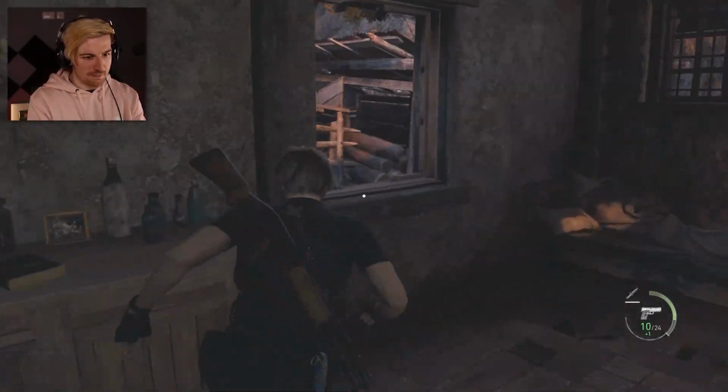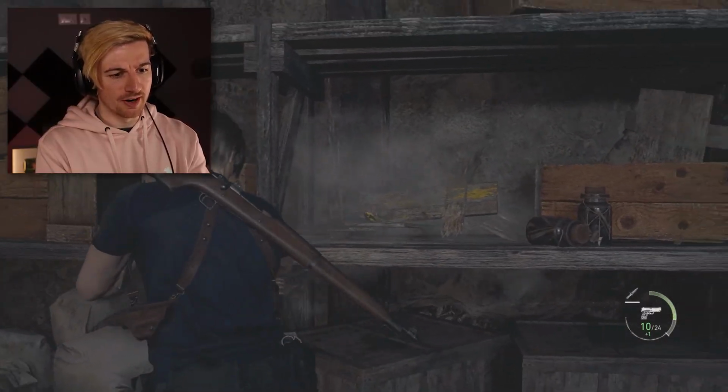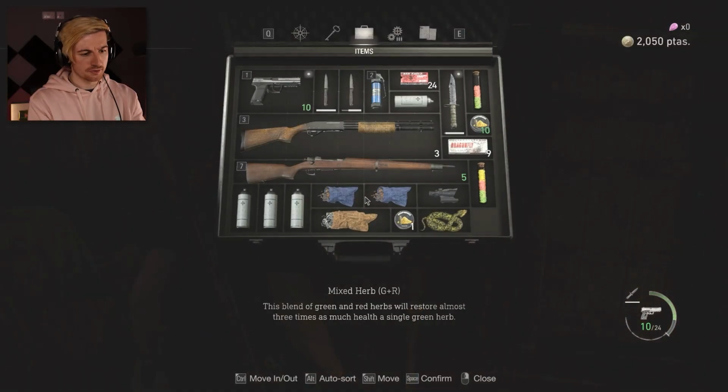And no jump scare this time, ma'am. I know about your little tricks of the trade, okay? It doesn't happen anymore. Same for you, sir. We get the Viper for health. Viper, so give me that. Treasure, boom, shotgun shells.